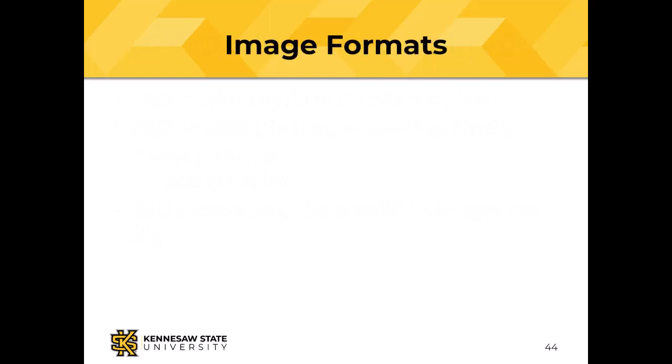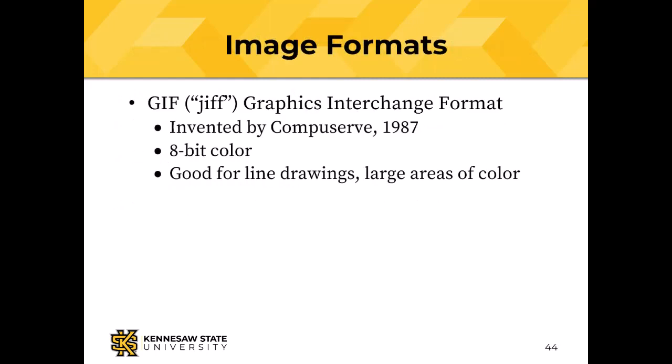There are several image formats. The GIF format, and yes, it's pronounced like the brand of peanut butter. I know this because the people who invented it said so. The GIF format was invented by CompuServe in 1987. It uses an 8-bit color palette, so you can pick any 256 colors you want, but you only get 256 colors. The GIF format is quite good for line drawings and artwork that has large areas of color.